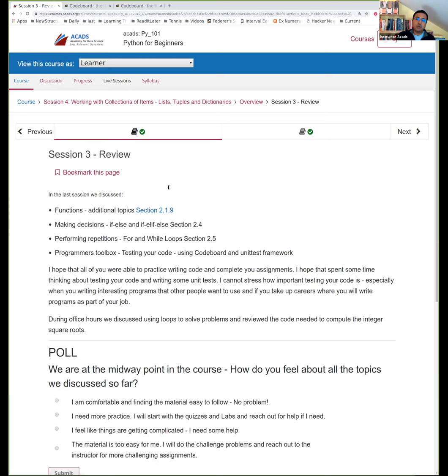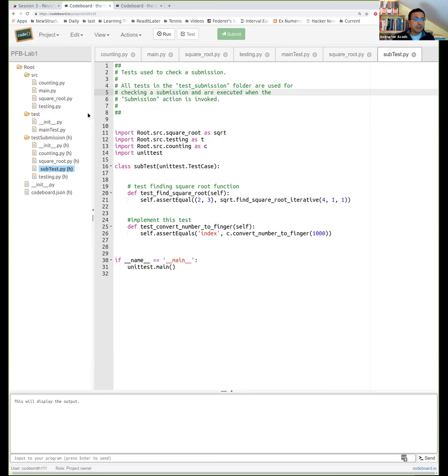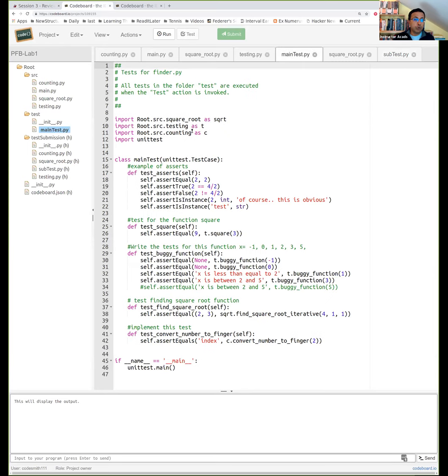So make sure that you all, some of you haven't looked at the labs. Please do make sure that you look at the labs and write code and just give me some feedback on the labs. This lab uses the ideas from these sections, but the focus on this lab is to get all of you to write these tests and start thinking about writing unit tests and checking your code with unit tests, right?